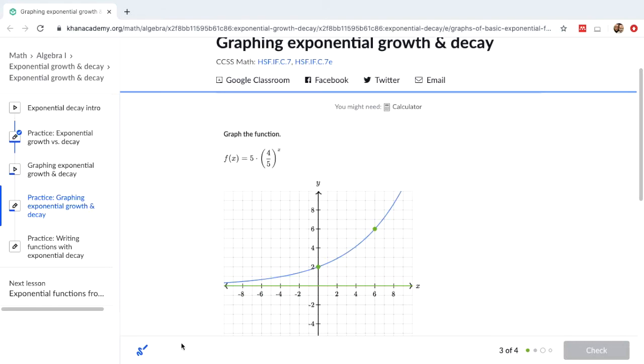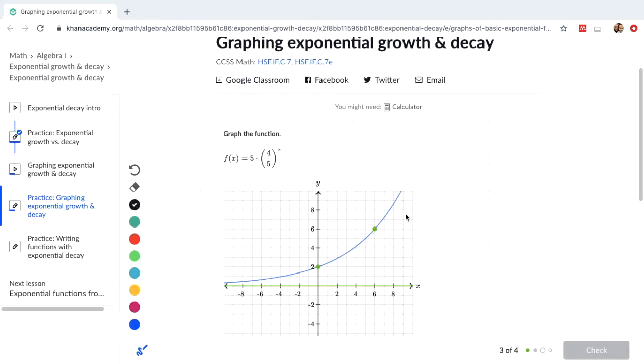So we're going to treat this just like we normally would. You're going to ignore this graph for now. So I'm going to look right here at this fraction, and I'm going to say, oh, it's a fraction. Now, that doesn't mean anything necessarily in Khan Academy. You want to ask yourself, is it bigger than 1 or is it less than 1? So 4/5, it's not improper, right? It's not top heavy, so it's less than 1. So this is going to be exponential decay. So it should look steep to flat, okay?